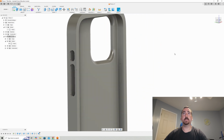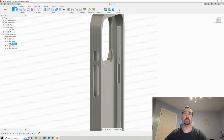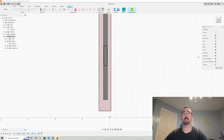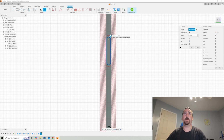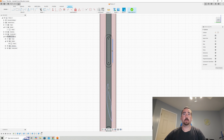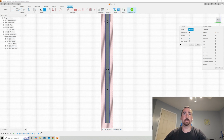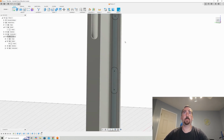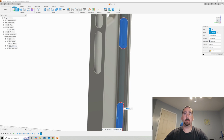So that is good. And now let me do the same thing for the other side here. I'm going to select this, click slice. Now I can see my buttons. I am going to do an offset 1.5. And then I'm going to do another offset 1.5. Done. Extrude.